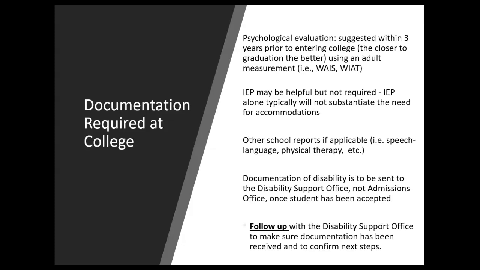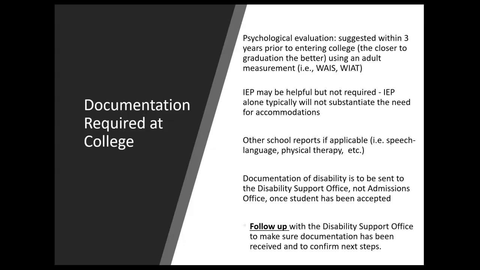Remember, the college accommodations are based on having a disability and what may be an accommodation that's reasonable for that disability. So they're going to be looking for a diagnosis and recommendations from a professional about what accommodations might be needed based on that diagnosis. Other reports also may come into play: speech language, physical therapy, occupational therapy. Be aware of that. It just depends on the accommodation and the area of disability.